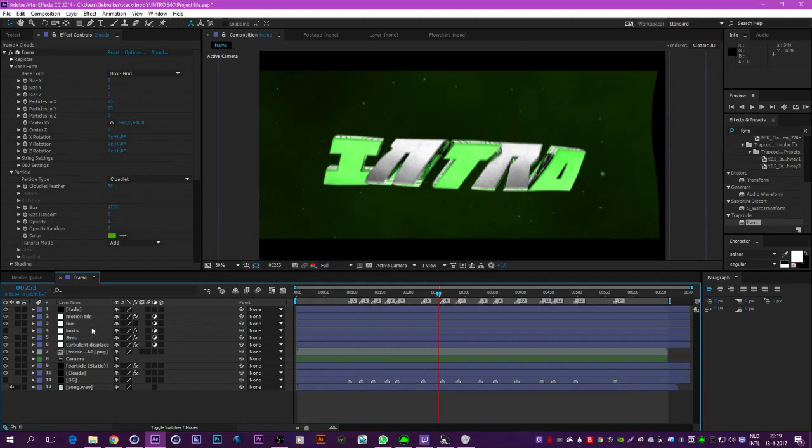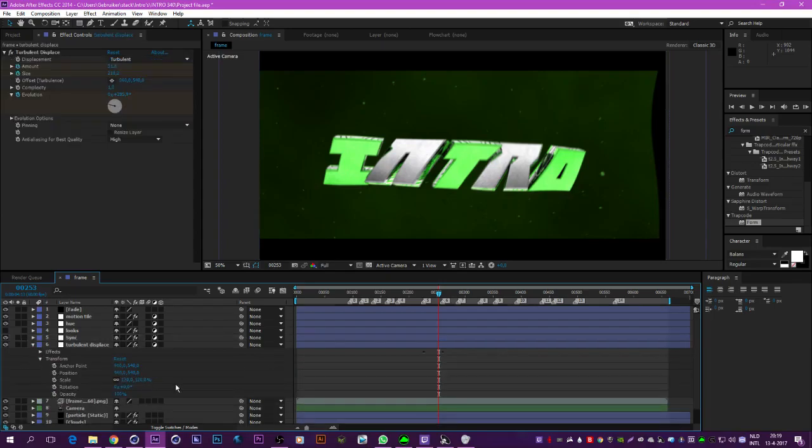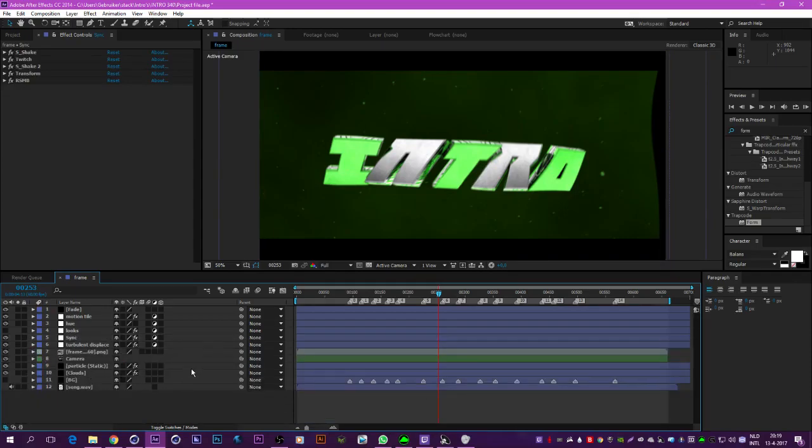What is that? It's not the frame. What the hell is that? It's none of these layers. This is not a visible layer. It's none of that.